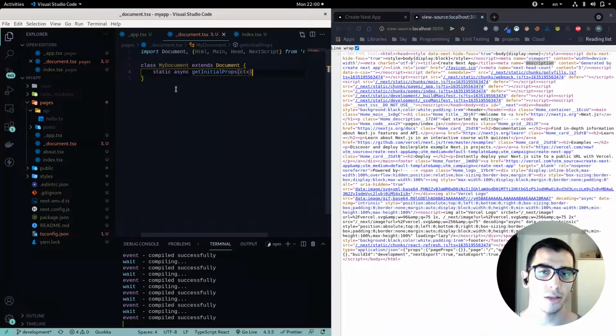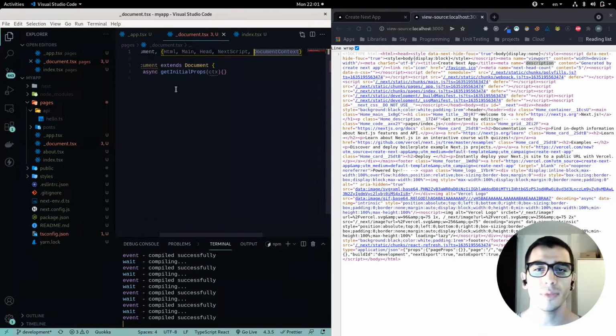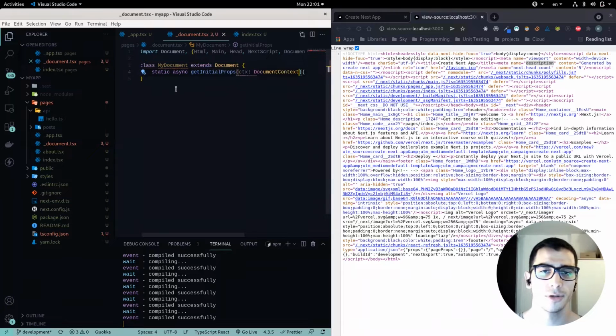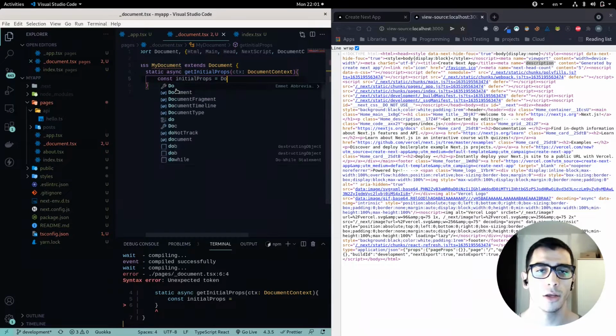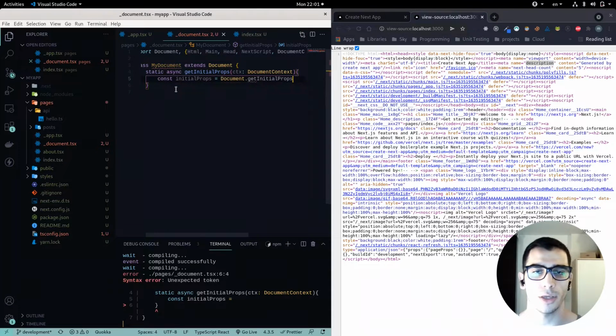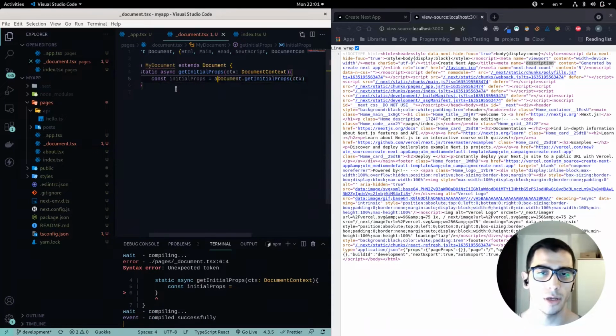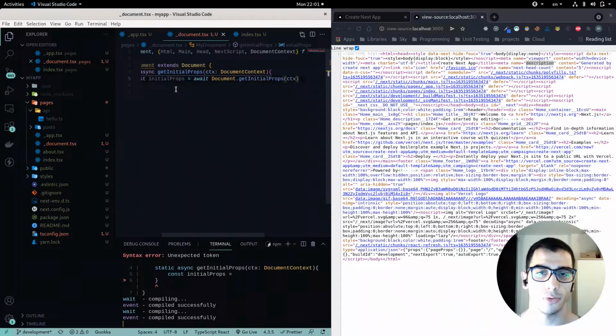Here we get the context, and the context would be available in our types here. What I need to do is get the initial props of our page, and to get them I need to call getInitialProps, pass the context, and since it's asynchronous I need to wait for it.